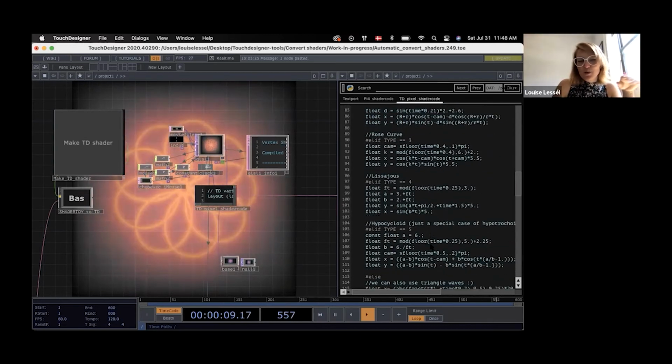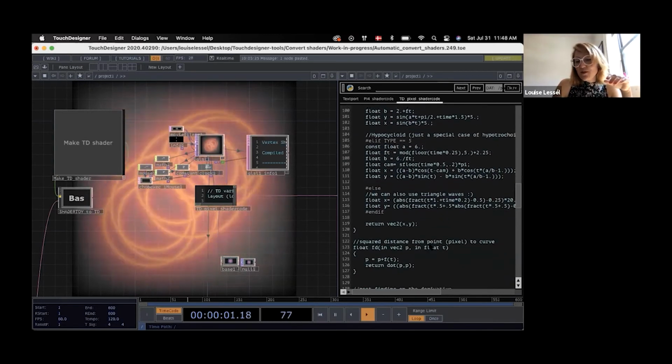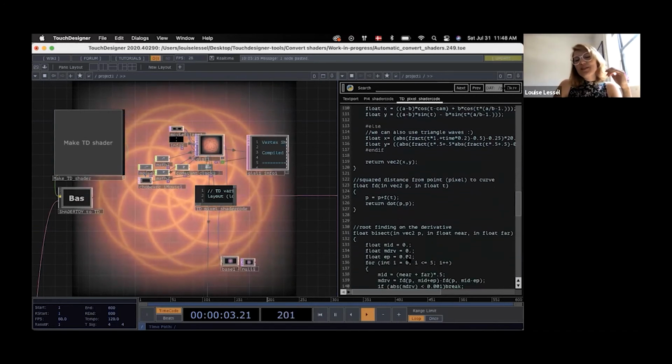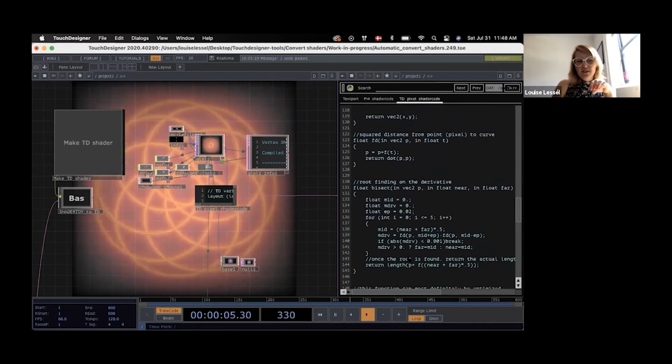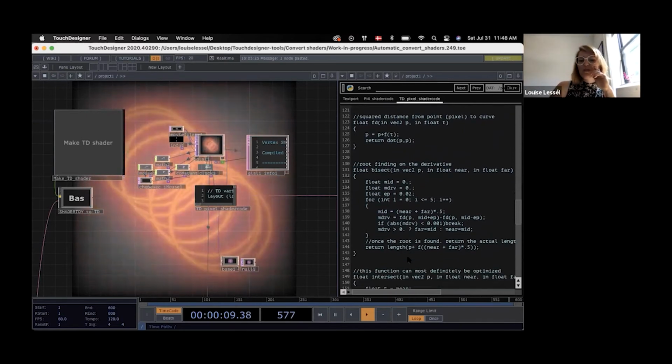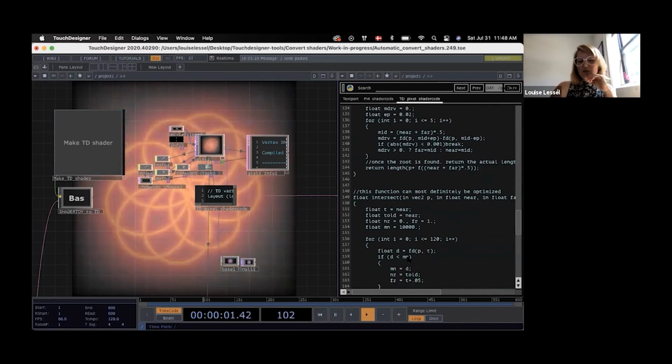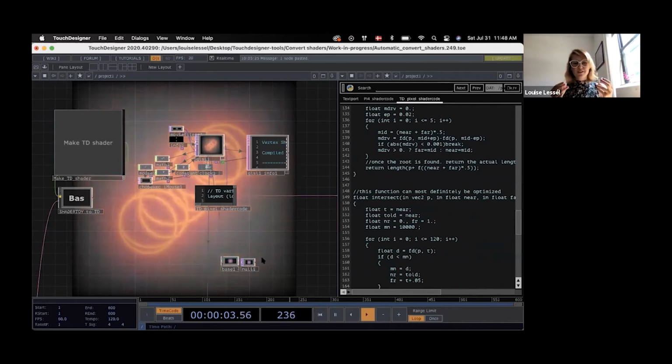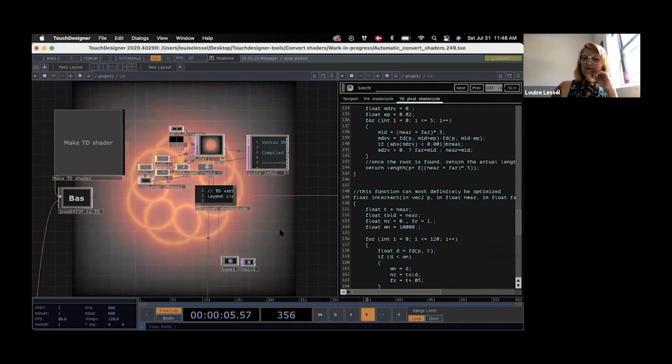Like I said, this is completely new. I just found the shader this morning, so I have no idea what it does, but it makes me able to dive into TouchDesigner using shaders and learn from this one. And this is actually how I learned shaders, because there isn't a good shader resource for us. So we'll see.